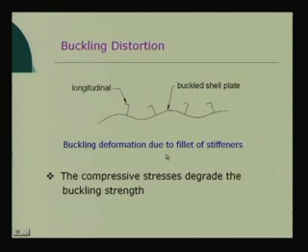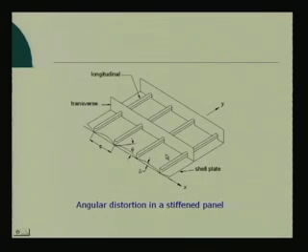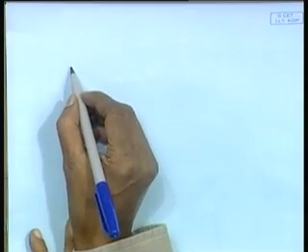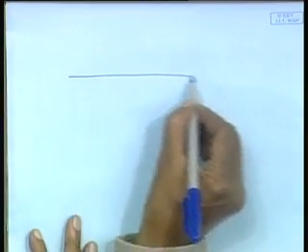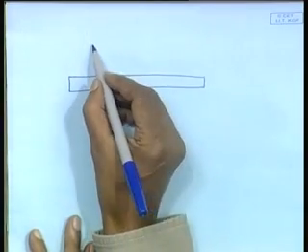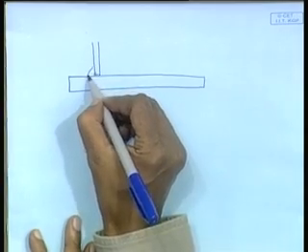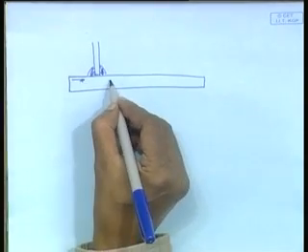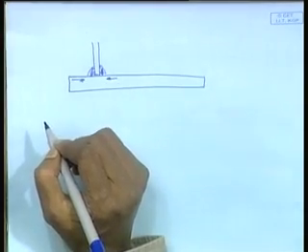So the previous one was essentially angular deformation, and in the middle it could be a case of buckling of the middle plate. And this is a pure buckling deformation, meaning the entire panel has buckled along with the stiffeners. That buckling occurs due to the shrinkage forces, again the shrinkage forces. Let us draw this once more. This is my stiffener, fillet welding is being done, right? So what is happening? The shrinkage forces are working in this direction.